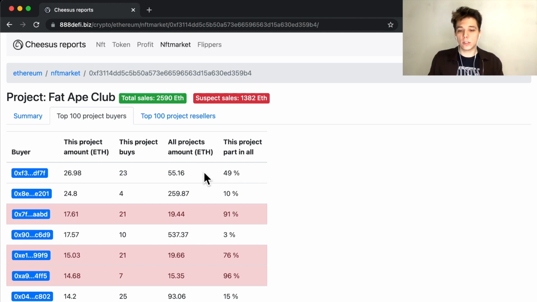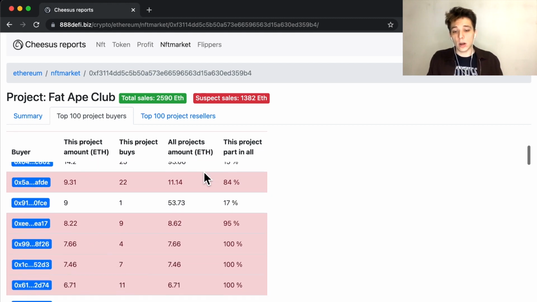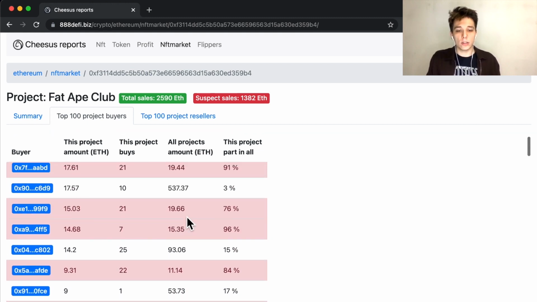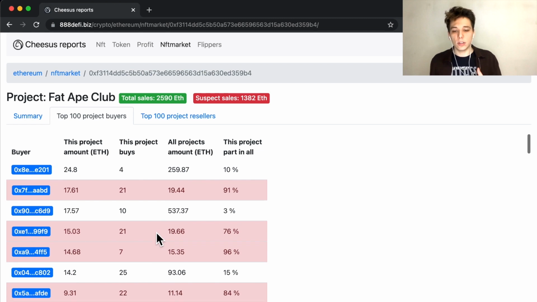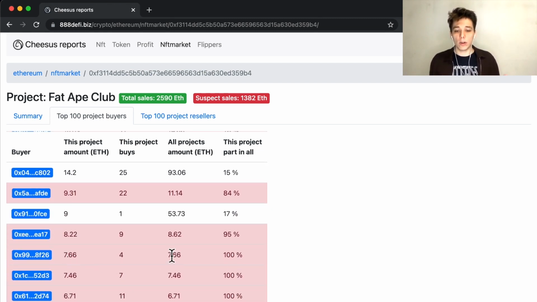So now let's just stop here for a second. As we can notice here, some buyers are marked in red, which can tell us some kind of suspicious info, since their percentage is quite high, like it's greater than 70%. This clearly shows us that the wallet sends all of its funds to purchase this NFT, the specific project, and it seems like he's risking all of it. So that's kind of suspicious. Putting all your eggs in one basket.